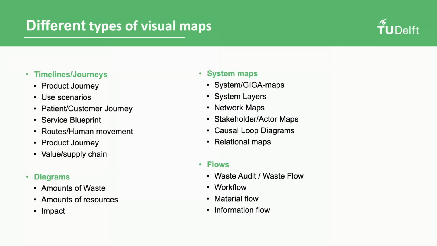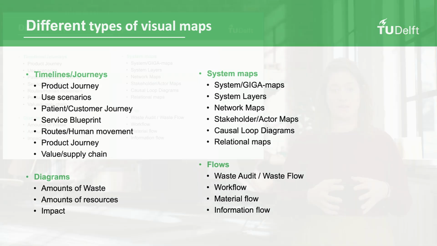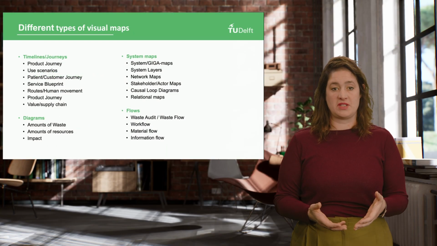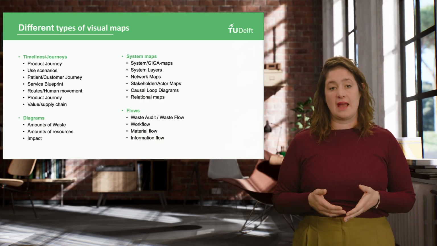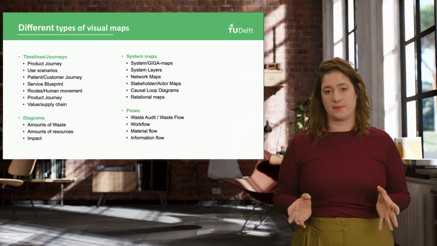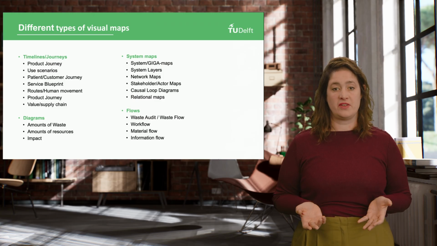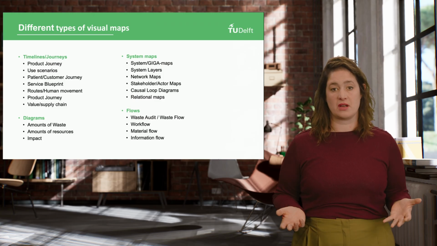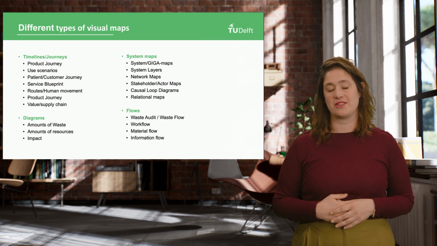This was an overview of visual mapping for more sustainable products and services in hospitals. The key takeaway from this lesson is that mapping is a powerful method to bring data together, to give in-depth contextual insight, and they can help to identify overarching hotspots. Finally, the visual maps can engage others across boundaries and help to start creating solutions together.